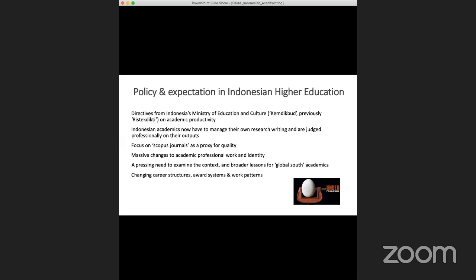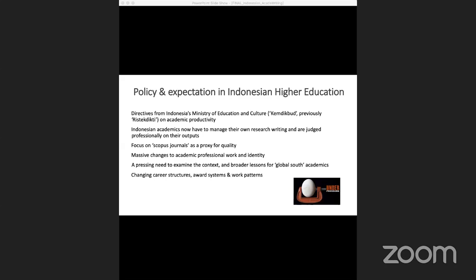Another issue which is also interesting is the shift from teaching orientation into research. Academics in Indonesia in general, what I feel is that the identity as a researcher is much preferred now rather than teacher educator or lecturer. So we really want to understand more this shift between the two identities, from lecturers teaching in university to lecturers as researchers.